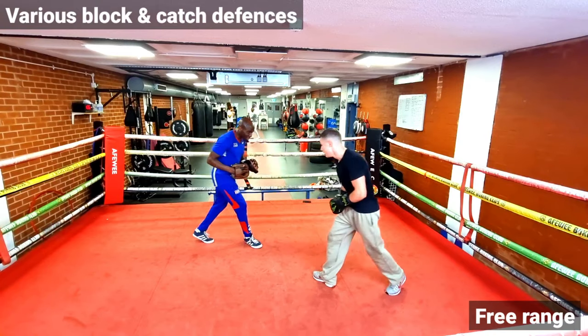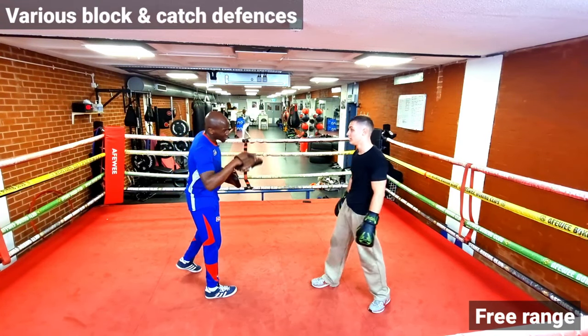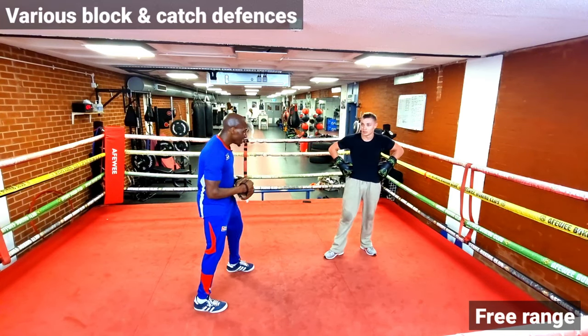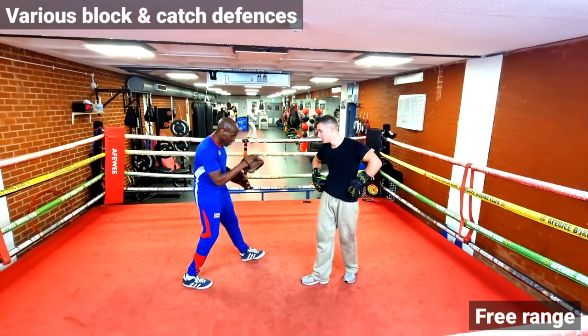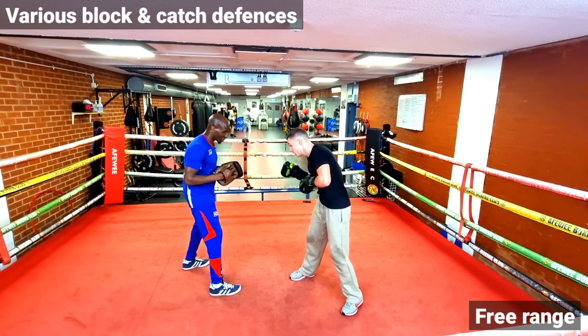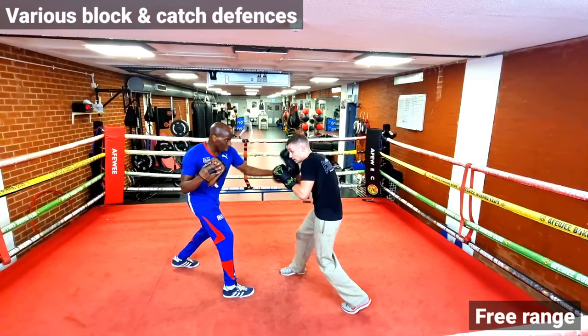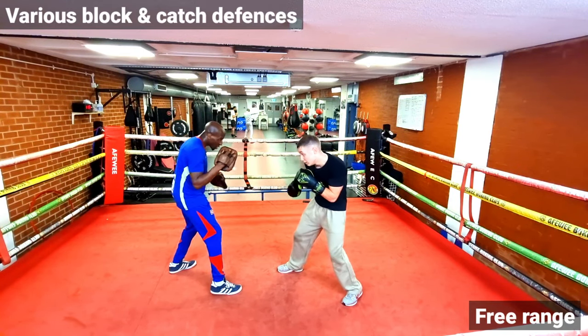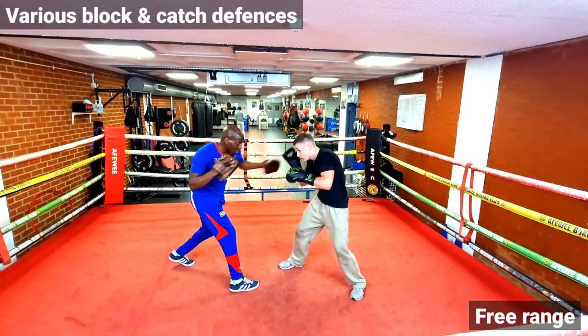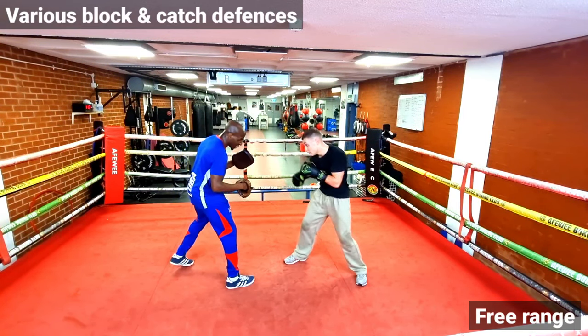Good. Now we're going up top. You're going to catch and counter with the same hand. Okay, so lean into it a bit. I'm going to start with the lead side. Good. Other side.